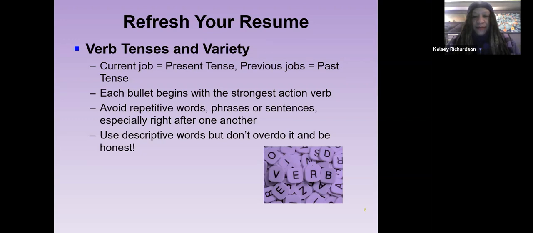One hint I'll give you is you can vary it: one bullet point says assisted, the next one says provided assistance with, and then the next one can say coordinated. So, just find different ways of expressing your action verbs. And then you also want to use descriptive words, but don't overdo it. Always be honest in describing what your responsibilities are and have been.